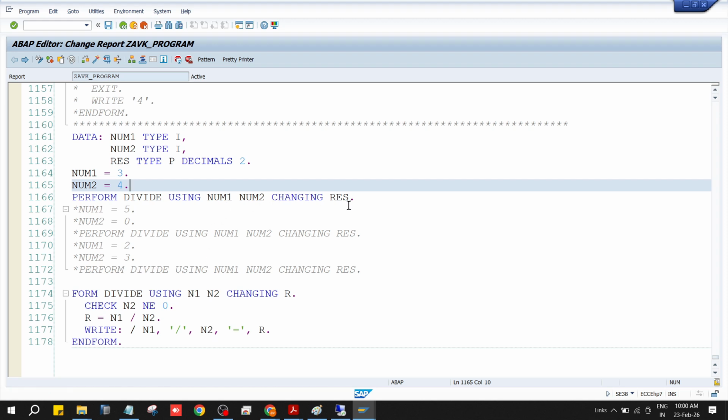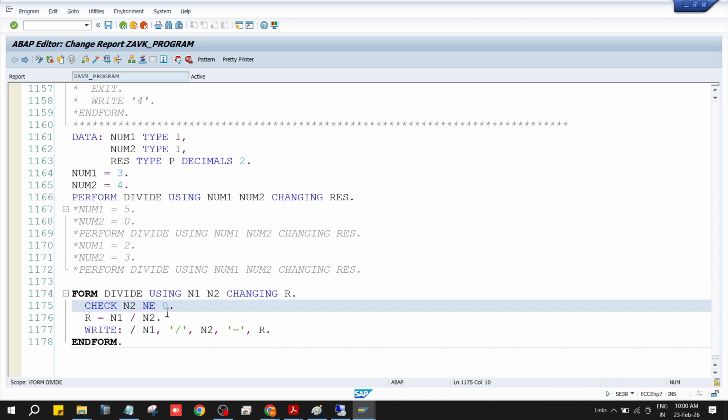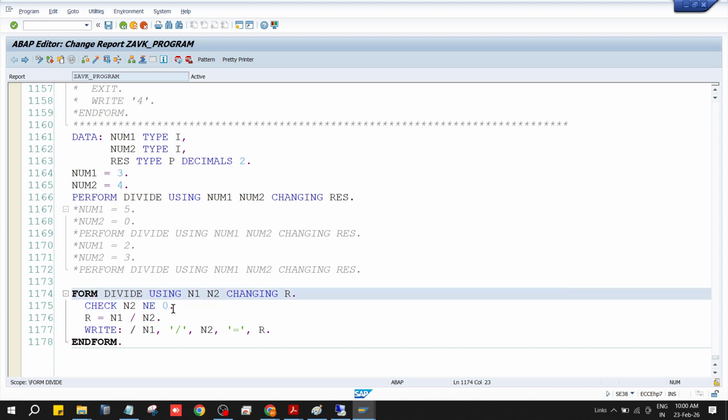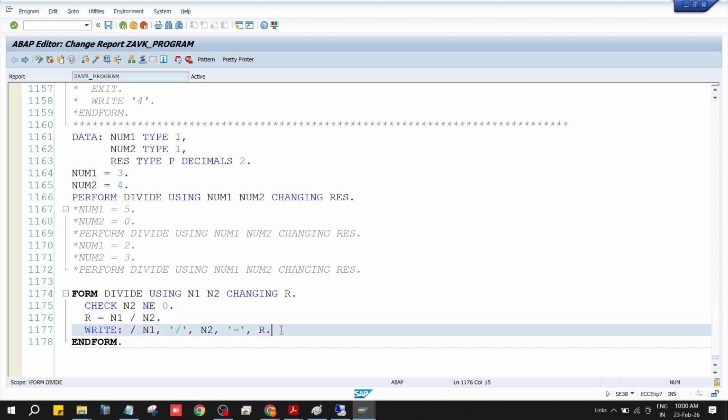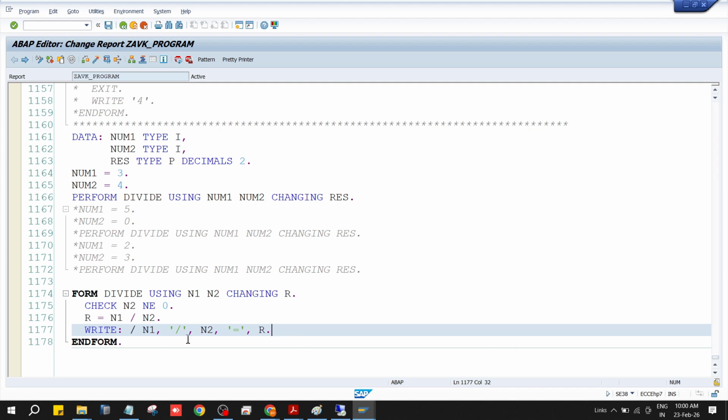Num1, num2 changing RES, so 3 and 4 will be received, changing R. Check N2 is not equal to 0. This is a check condition. Then performing, then returning R. It's very simple. So 3 by 4 equals 0.75. That's it. This is the expression writing style.